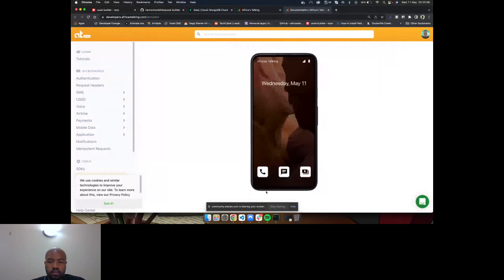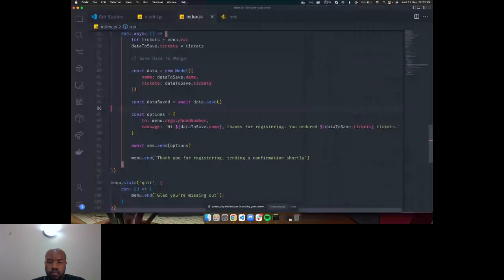I'll share this code as well from today. If you have any questions, I'll be taking questions on this side. Can we see that data on Mongo? Sorry? Oh, the data on Mongo? Oh yeah, great. Yeah, for sure.